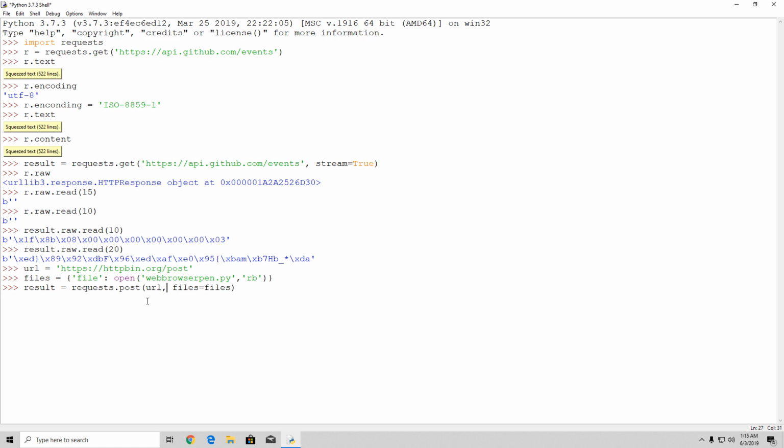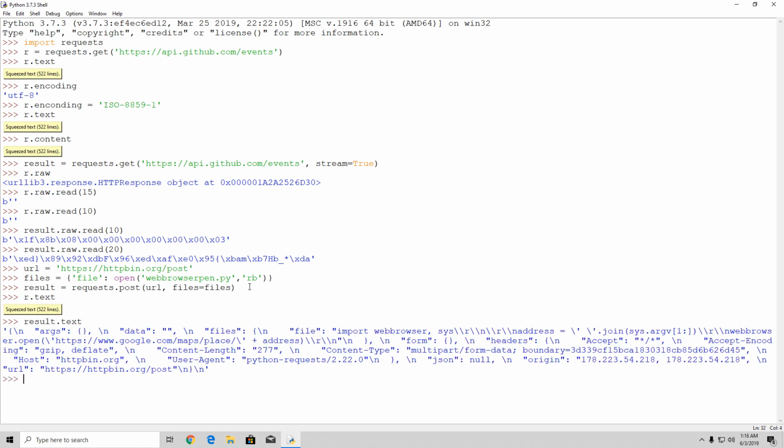This parameter files is where you set it equal to the files that you defined. Now this part right here doesn't have to be called files, it's called files simply because we called it like that here. You can call it anything you want. Press enter, and let's print result.text.